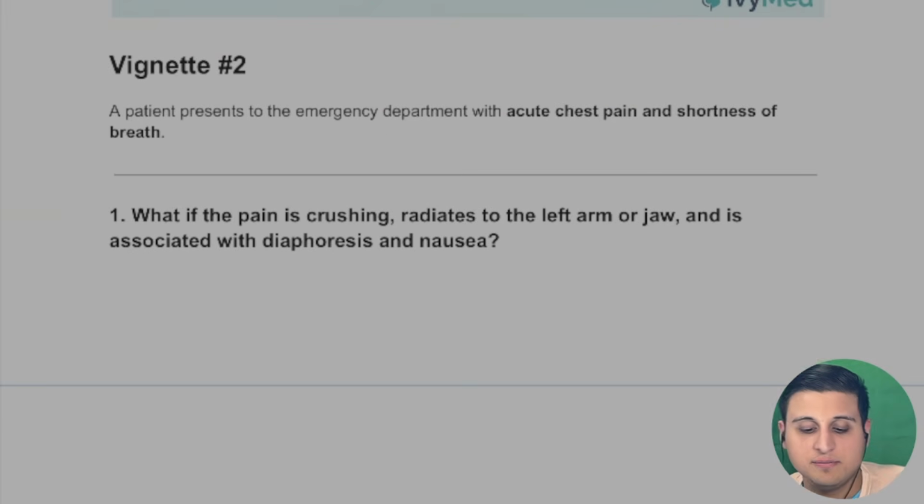We have a patient that comes to the emergency department with acute chest pain and shortness of breath. Acute chest pain and shortness of breath, the most important thing that you're going to be looking at is for a STEMI. Second most important thing, probably a PE, right? Because those are two very deadly conditions. STEMI more than a PE likely, unless it's a saddle embolus, they may have a run for their money, right? But in this case, STEMI and PE are very high up the board, but we don't know what else might be going on, right? Maybe this patient has a pneumothorax.